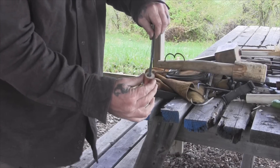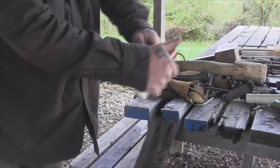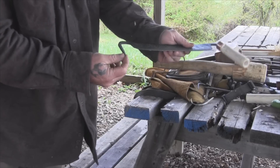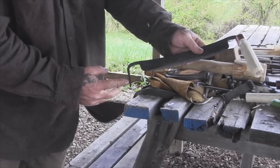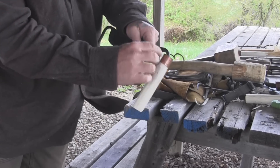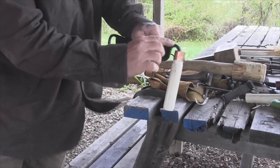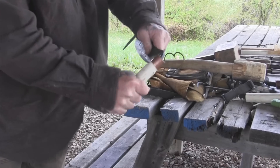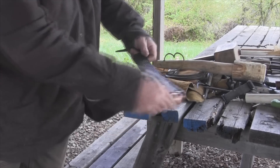This ring will keep it from splitting out and it should have a pretty firm hold. When I drilled the hole down through the handle, I didn't drill it all the way — I left about a quarter-inch step so the spike would actually drive into the wood. Because you've got a side bend there, you've got a little bit of friction side to side, very much like a hold fast. That's solid — it's not going anywhere. Now we'll put the other side on and we'll be good.